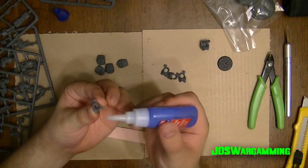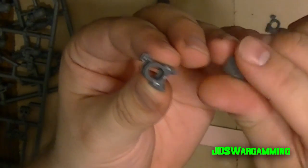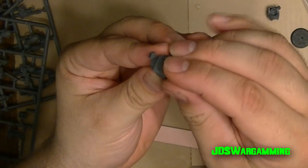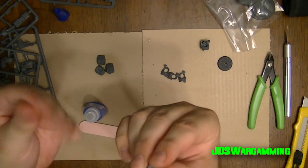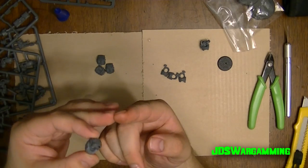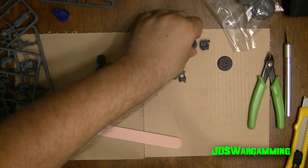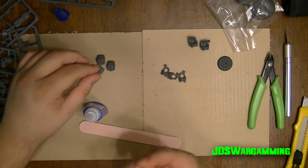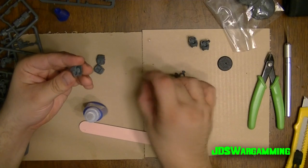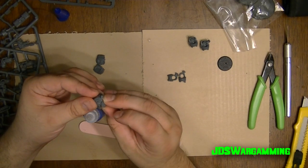All right, so anyway, let's move on to the next piece here. Do the same thing. So a dab of glue, and then a dab of glue. Don't worry too much about getting it on your fingers. It'll happen. I've glued a number of pieces to my hand, especially doing that. Oh, there we go. Just make sure when you do that, you don't touch any other skin. You just let it harden. You can see I got a bit on my finger earlier. It doesn't hurt anything. It's not good to have a lot on your skin, but it doesn't actually cause too many problems. It'll take a day or two and it'll wear off. There you go. Not like I'm trying to encourage everybody to start gluing their fingers, so don't do that, kids. It's bad for you.